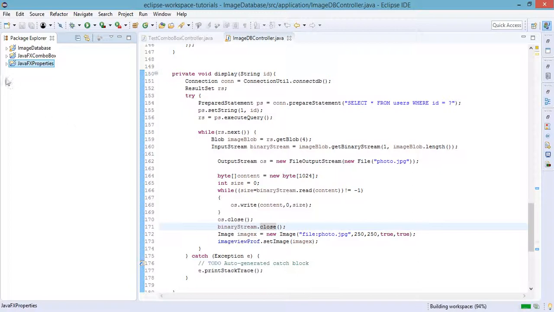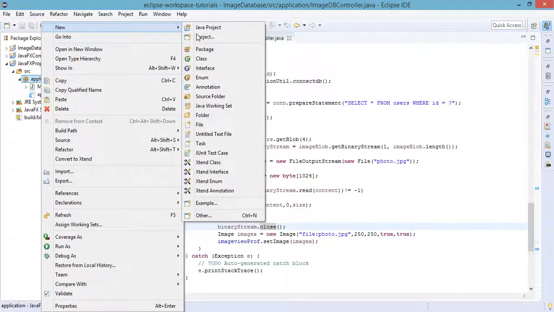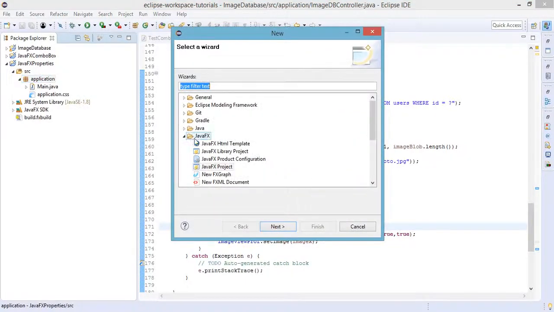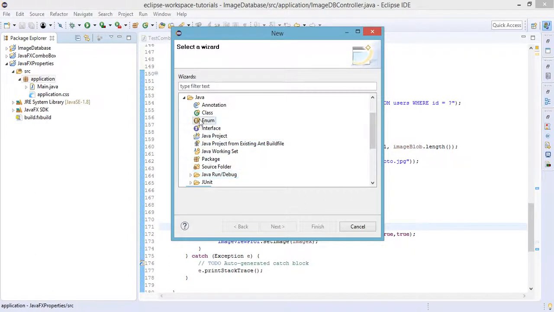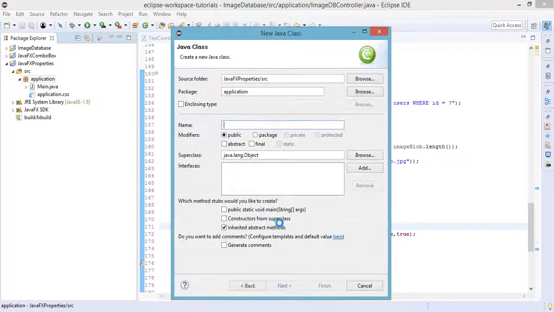So we have here a basic application for our JavaFX properties, which contains two files, which are Main.java and application.css. Let's create a new file for our property, under Java, a class, and let's name our class MyNumber.